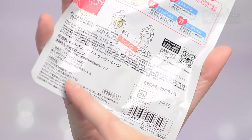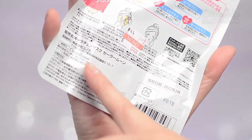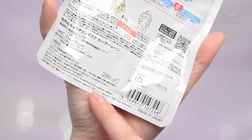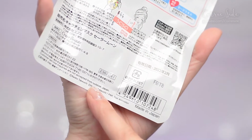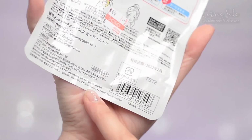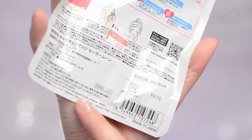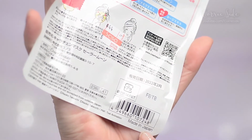The brand here is Creer Beauty, which I've never heard of, and you can see they're Japanese only. They do not accept customer service inquiries from outside of Japan. And this is official Sailor Moon stuff, you guys. It's official and it's, of course, made in Japan. The sasa.com website is basically a Hong Kong beauty site. They ship to Canada, they ship to the States. They did not have any more of these Sailor Moon masks. I guess they were limited edition.